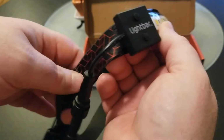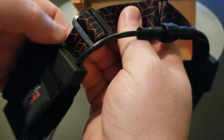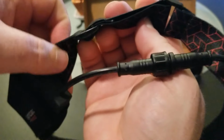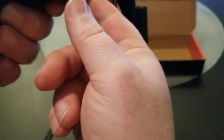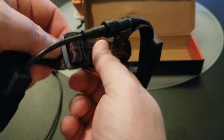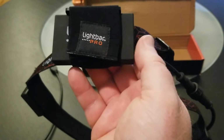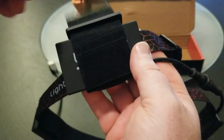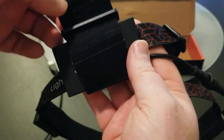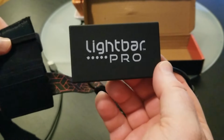And I'll go through all those settings here in a second, but it's got your typical elastic band, and then you can adjust how tight or how loose you want the band. Right here it's got a little adjustable buckle, so you can adjust it however you like. Then here on the back, it's got this little Velcro area that you open up, and it's got a buckle right in here, and that's so you can get to the battery pack that's here in the back.